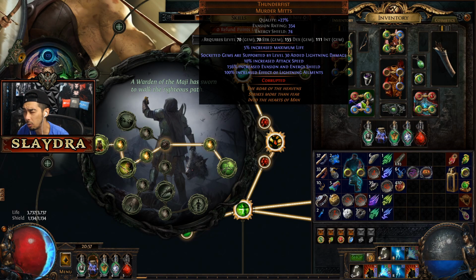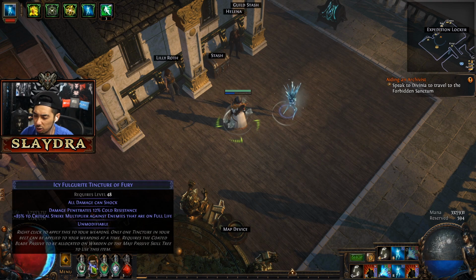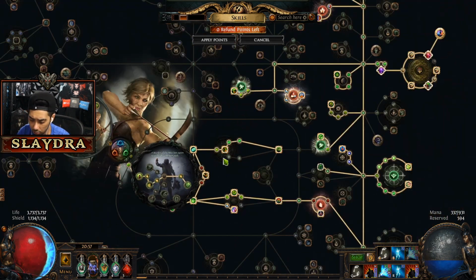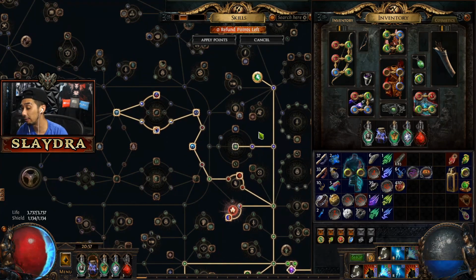Instead of what I was running before, which was my Artillery Ballista in a 6 link on my chest, I swapped it over to this just because I want to try out the new league mechanic in terms of using the new Ascendancy, and then I also threw in a Tincture. Again, all of this is just something to take note of if you want to try it, but I was also experimenting with Ghost Dance now that I have like 1,000 Energy Shield. But again, take everything with a grain of salt.